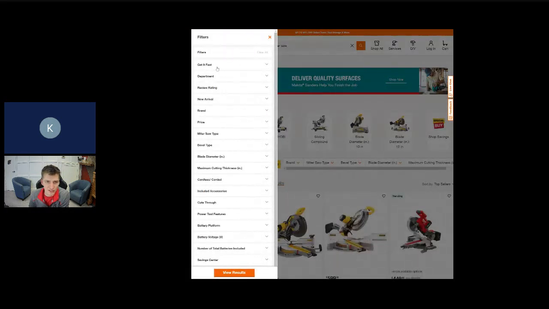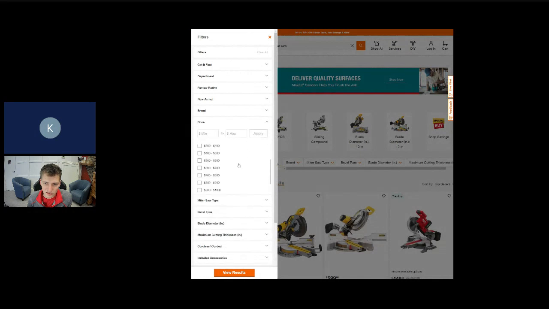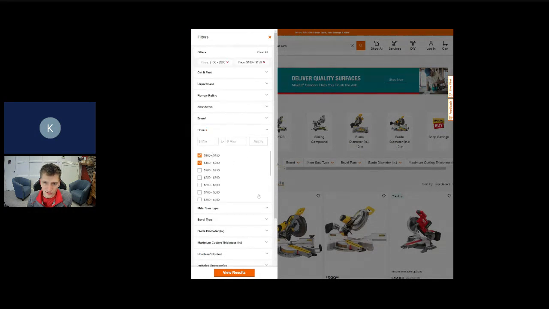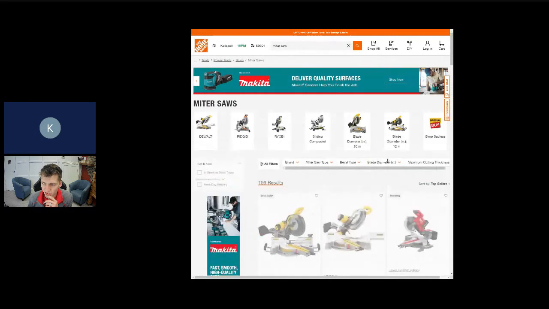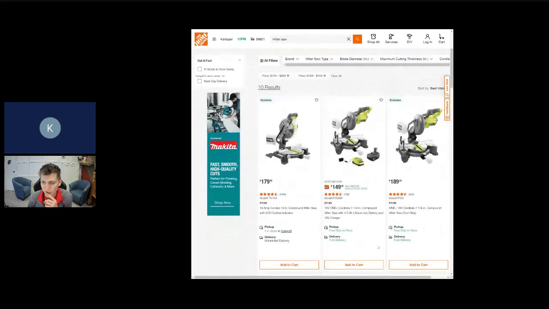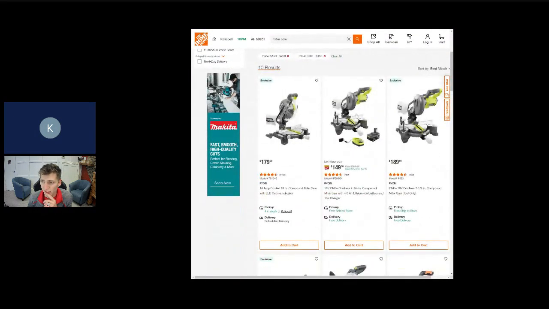And the other thing is where you set up. If you can set up your saw in a garage, you really want to be as close as you can to where you're working. It is going to be dusty. So let's go price. Let's see what they have under $200. Ryobi, yeah, this would do the trick. See how these ones don't slide.